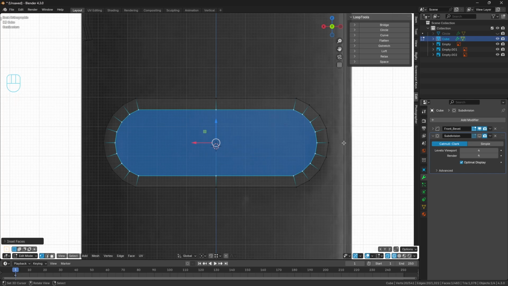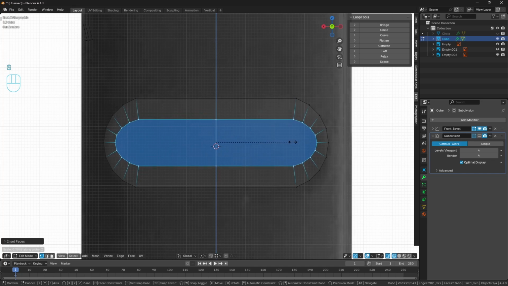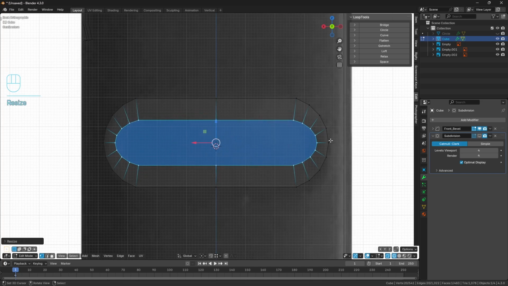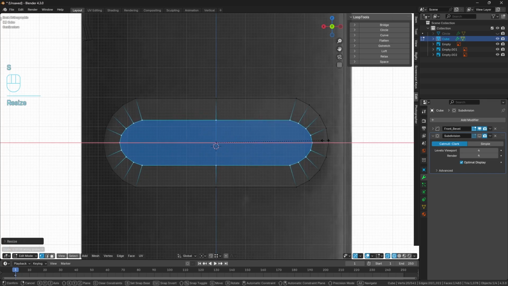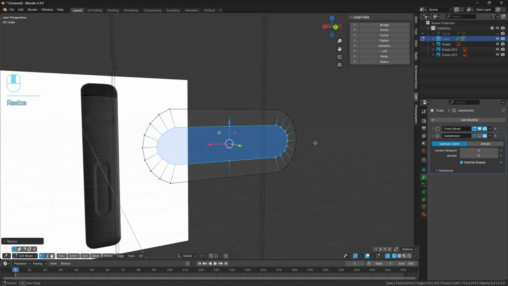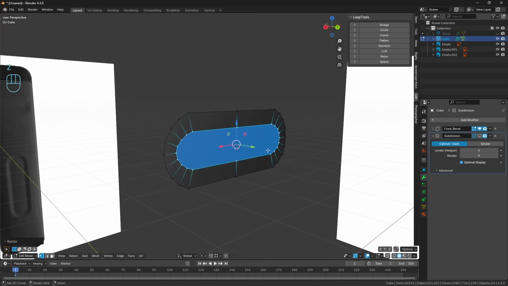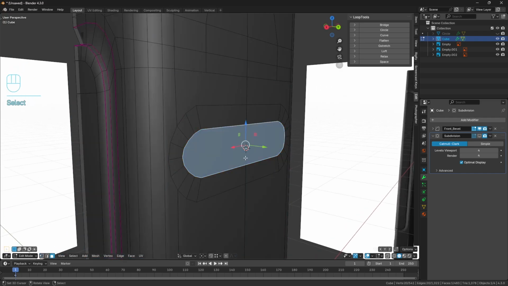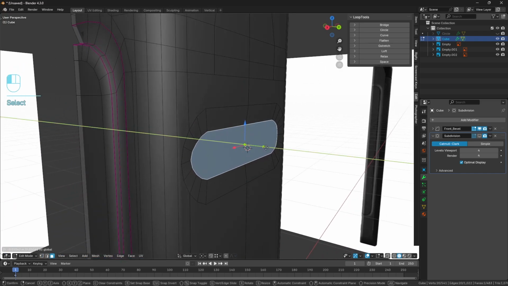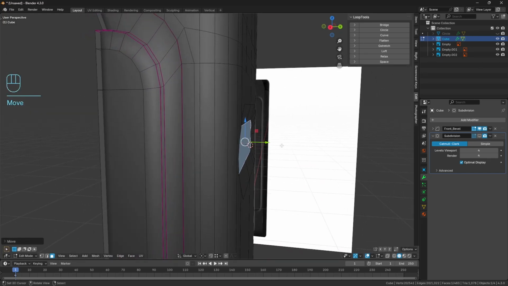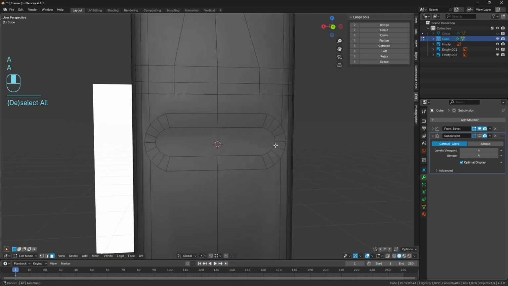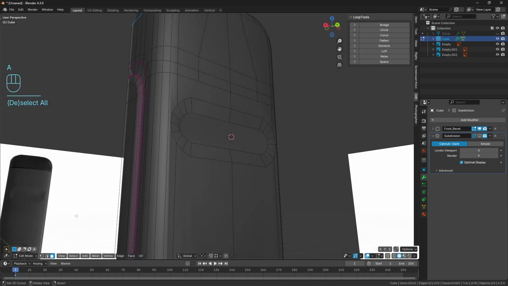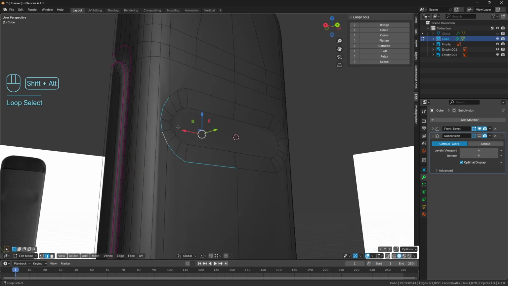But what we're going to do is just go S and Z. Oops. S and Z. And just sort of pull this in a little bit. It's got like a little bit more of a pill shape in the middle. It's not a perfect circle for the middle section there. Just do that, and with that we can just sort of push it in a little bit as well. It's a very, very subtle bit of detail on this remote, and that's looking pretty nice.